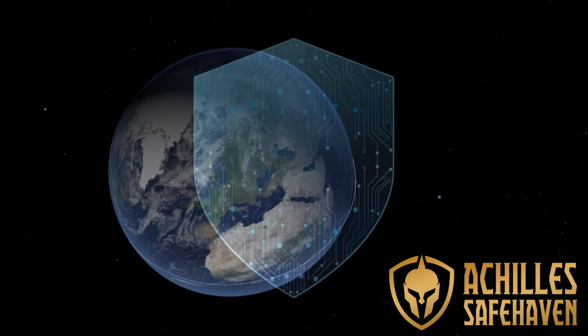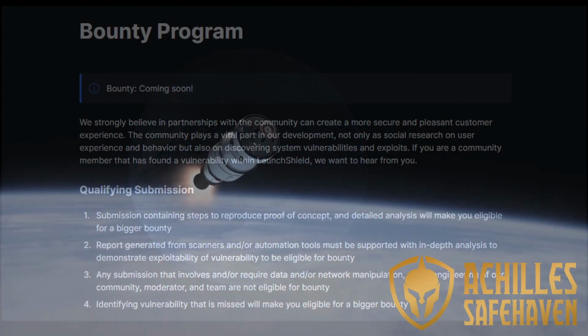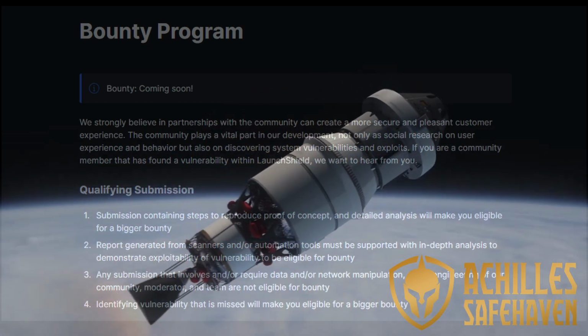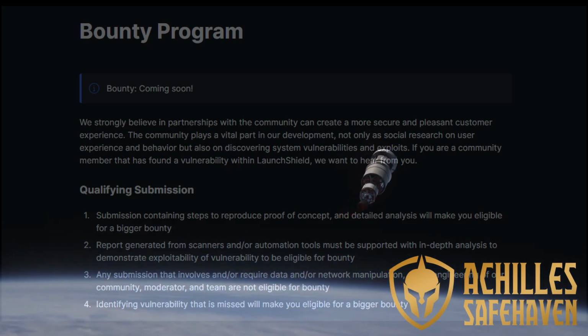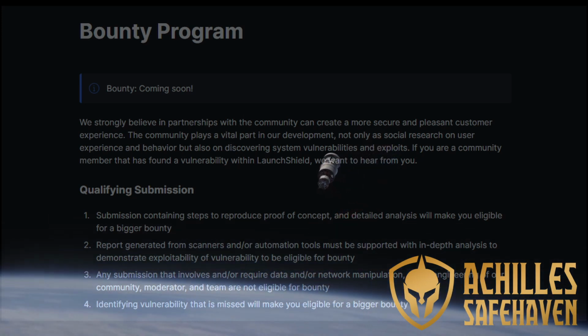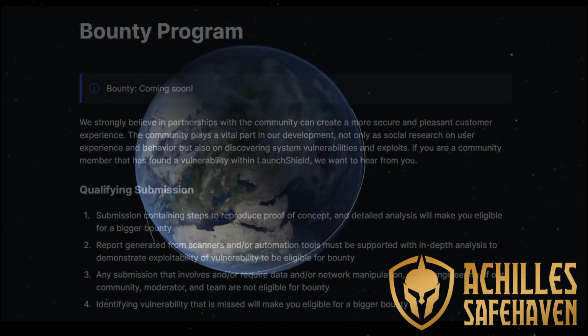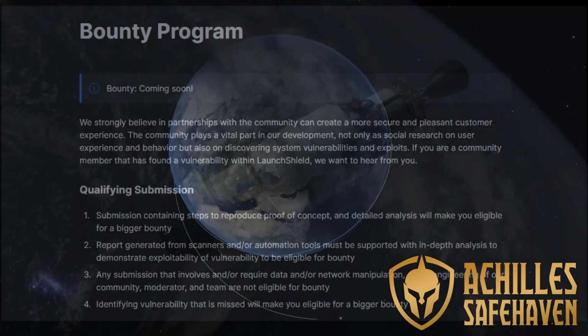Some other features that are rolling out soon will include their bounty program. If you are able to find a vulnerability that could compromise LaunchShield's launch, you can be rewarded. As far as the reward details go, however, I cannot say at this time, but be on the lookout for more updates in the future. This could be a nice way to get the community involved, as you know, there are plenty of experts out there that want to lend their hand at making this a safer space.